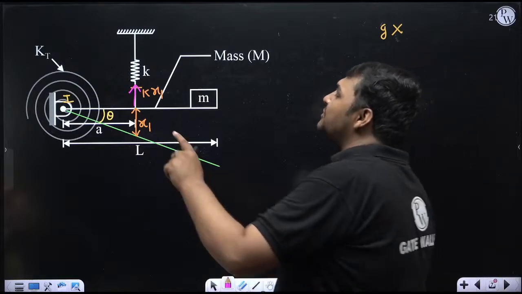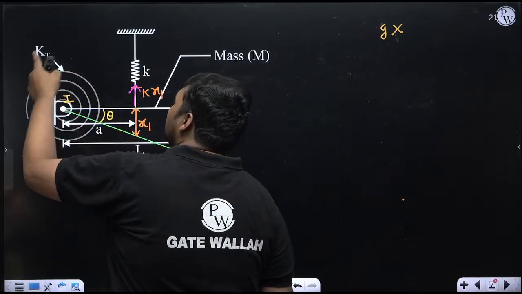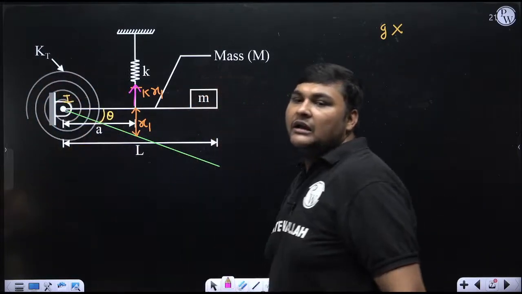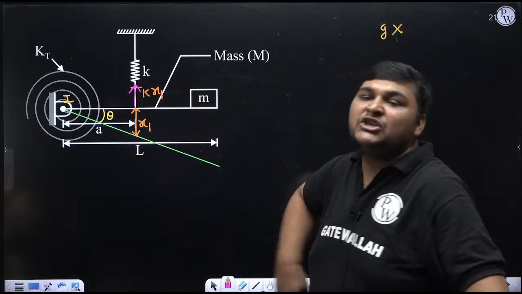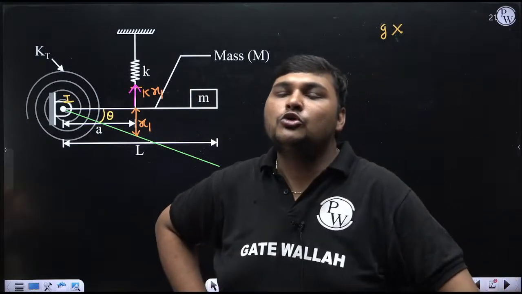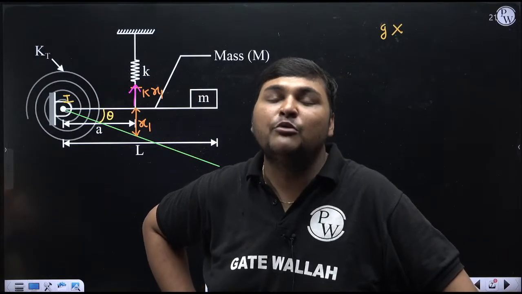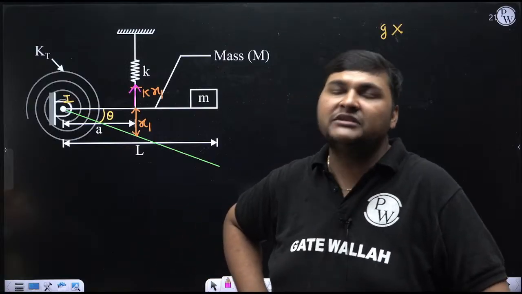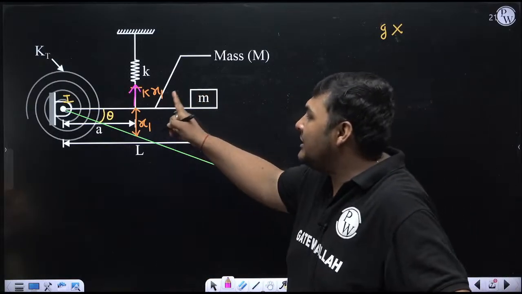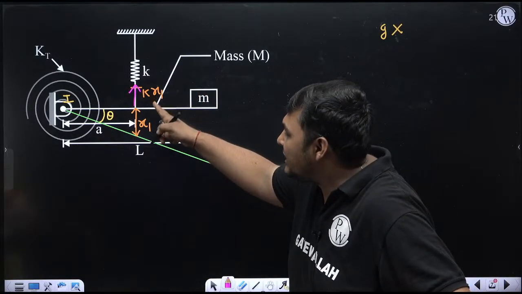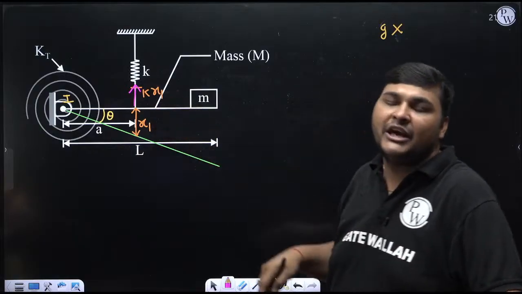Now one more spring is attached there. This spring is a torsional spring. Like the linear spring, a restoring force comes from it, and due to the torsional movement, a restoring moment will come because it resists the movement. What is the method? If stiffness is K and displacement is x1, the restoring force is Kx1.